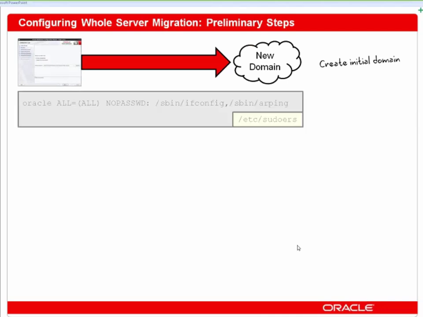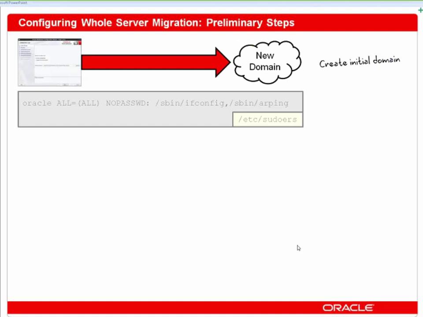Then you configure your operating system user to use sudo to execute certain commands, because the node manager needs to be able to run ifconfig and arping to be able to migrate IP addresses. And then it's a best practice to synchronize the time between all the different machines.